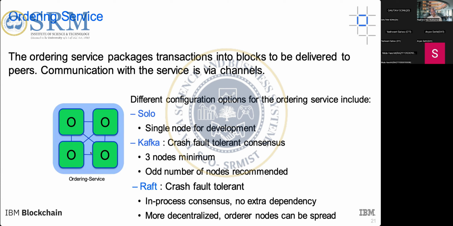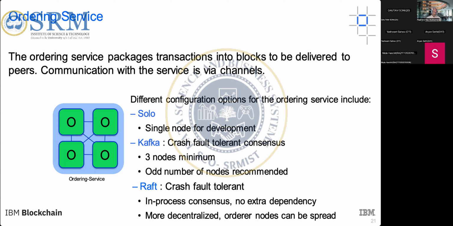So the ordering service could be solo. If you say solo, this is for development purposes. You will only have one node, and you just send the transactions, and they will be collected and packed into the block. But on the other hand, in reality, when you have big business cases running, you don't have a solo ordering service node, right?